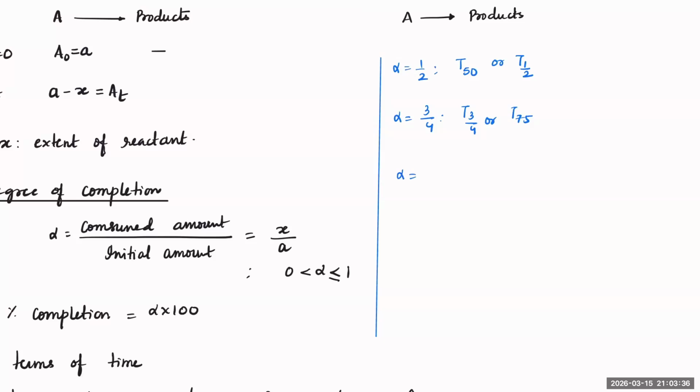Like that, if you have alpha equal to n by 2, for any n by 2 given, then this will be T n by 2. So this is the new time here. It is an unknown time. It could be anything. It could be half life, or it could be multiple half lives. For any n value, you can write it down.